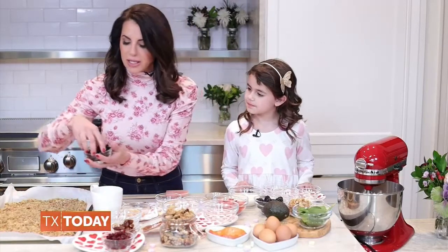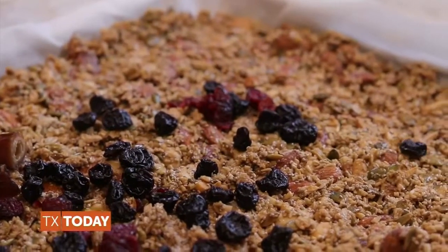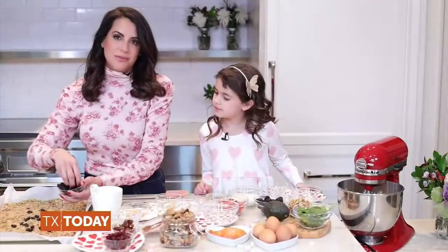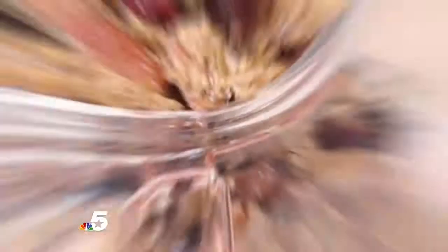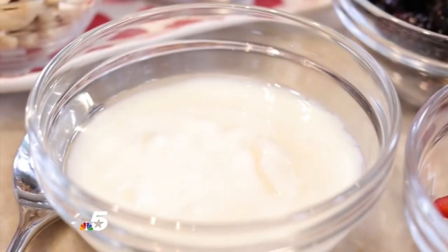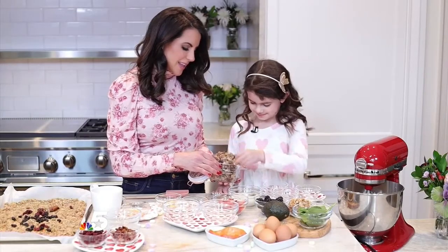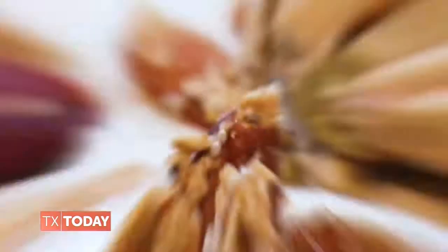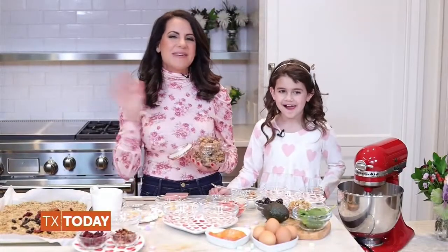Skye and I love dried cherries, dates, and dried cranberries, but you can add whatever you prefer — or no dried fruit at all. Here is our finished granola. You can make little parfaits by layering some yogurt and adding granola on top. We have just made the yummiest heart healthy parfait. We hope you enjoyed — Happy Heart Month!